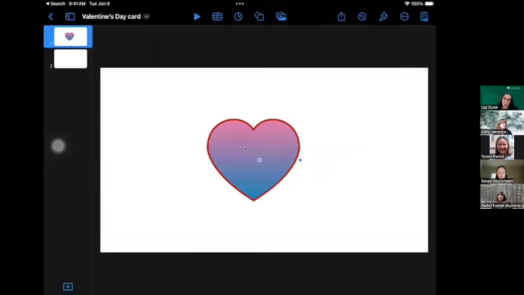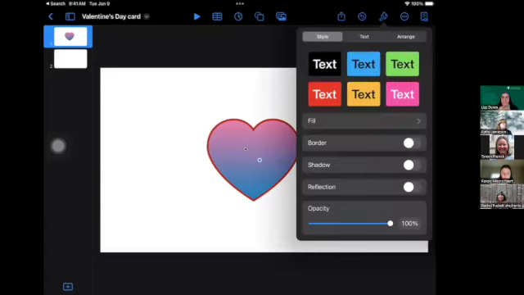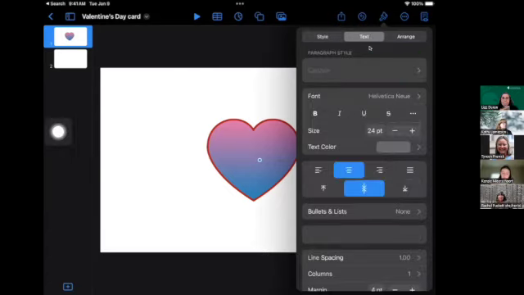To edit the text, you're gonna do it the same way you would edit the shape. You would press the format button up at the top, the little paintbrush. First I'm gonna show you how to make it bigger. You're gonna go under text, and you can either plus or minus the size of the text to make it bigger or smaller.